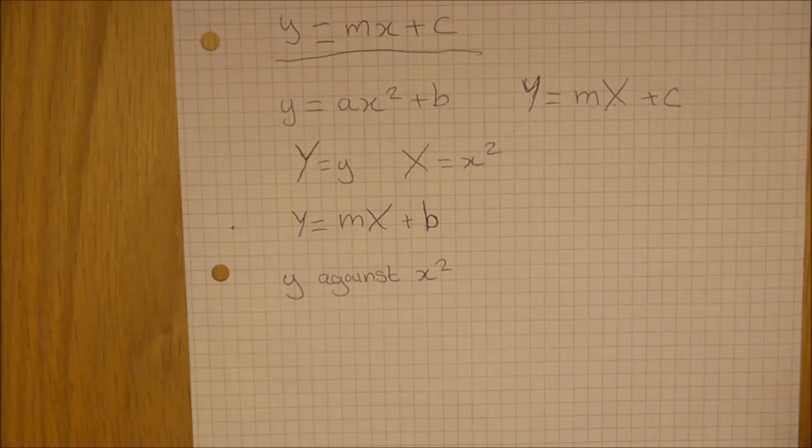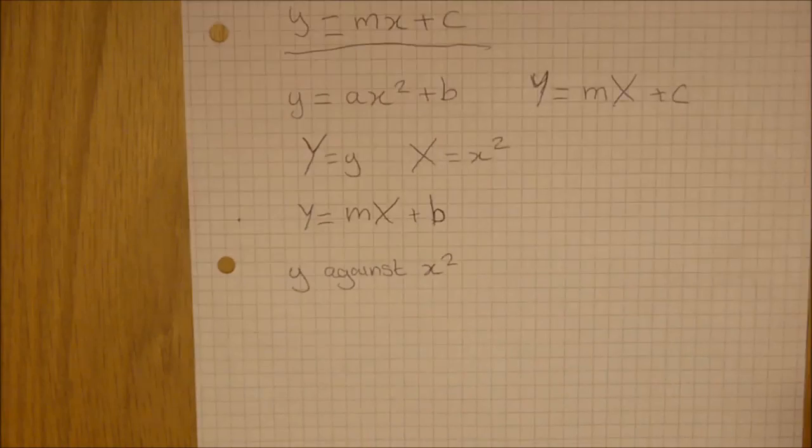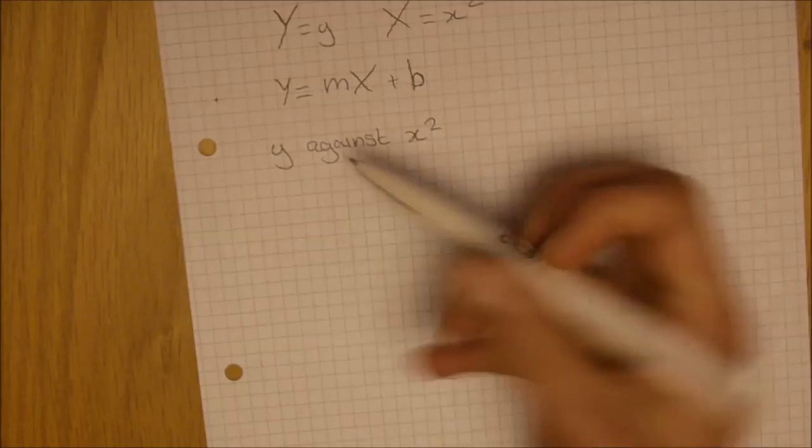I'm not going to go into huge amounts of detail on how to find the gradient and intercept of lines, because I'm assuming by this point many of you will already know how to do it, and I see no reason to go through everything with you again. But what I am going to do is take another example and explain how you would deal with it.